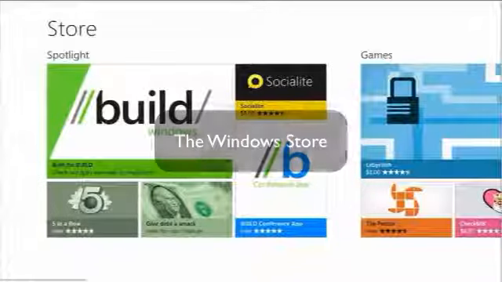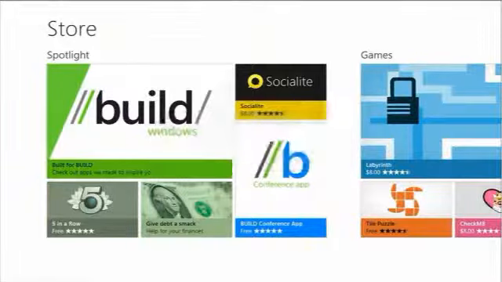Here I am in the Windows Store. Our design philosophy for the Windows Store has been to just keep it really, really simple and make it easy for people to browse and find the kinds of things they need. Or if they know exactly what they're looking for, they can just search and go find that app specifically. It's organized into sections. This first section that you see here on the left is called the Spotlight section, and that's a programmed section of the store.